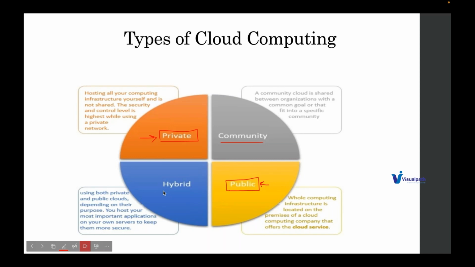And most commonly you will be seeing in real time is a hybrid environment. Okay, so hybrid means what? When you have your infrastructure running in your premises and also you are hosting some services in the cloud, and you want to connect these two to work as one single environment, we call it a hybrid. Your on-prem is connected to your Azure, where our infrastructure is working as one single cloud.